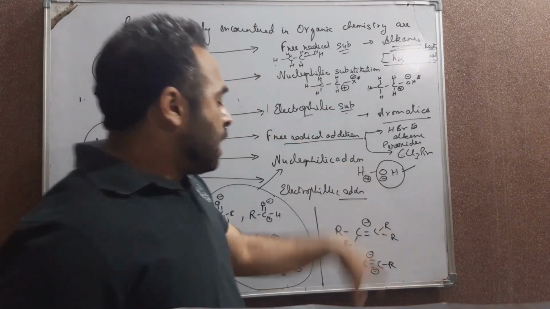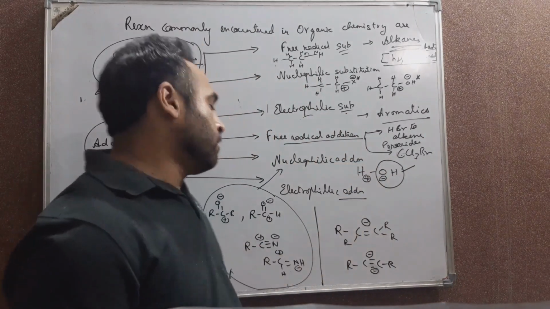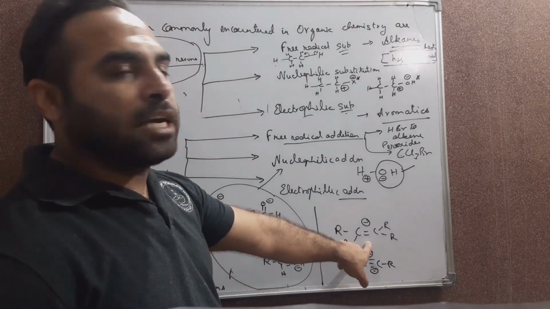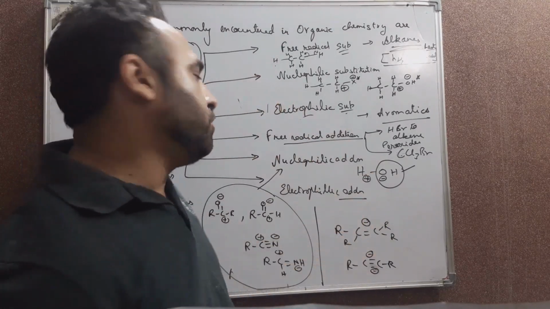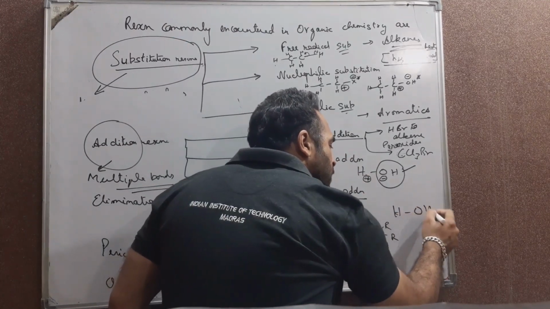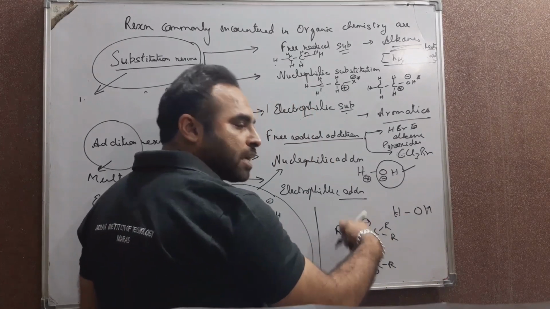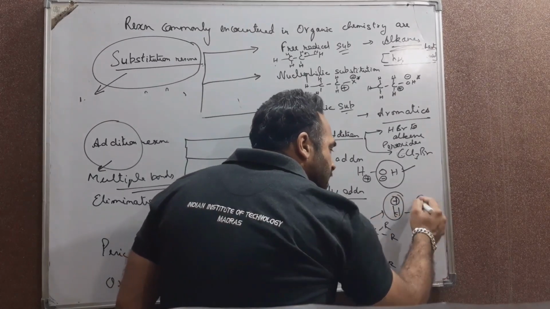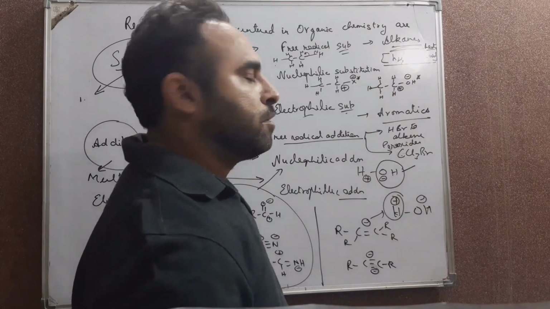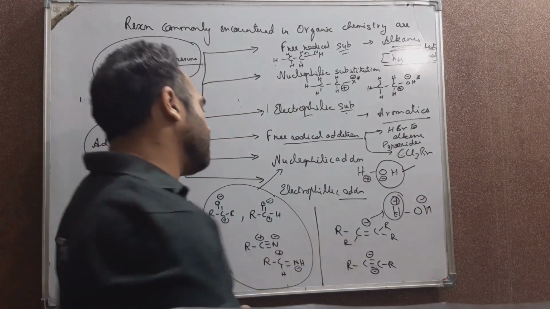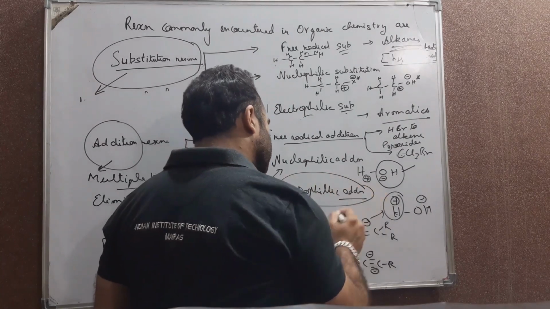Now, alkenes show which kind of reaction? Because there is a pi bond, I can visualize a negative charge on this molecule. If I add water here, because the molecule is carrying a negative charge, the positive part will come first and the negative part will come later on. Is it okay? So alkenes and alkynes show which kind of reactions?